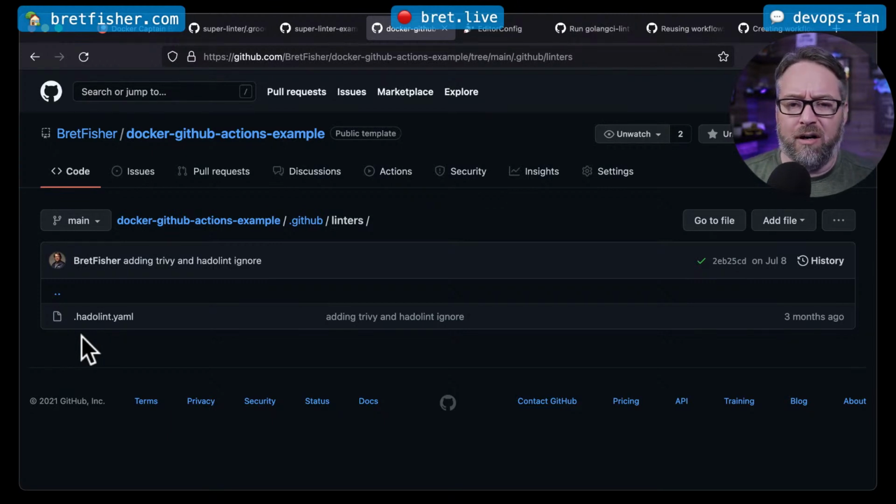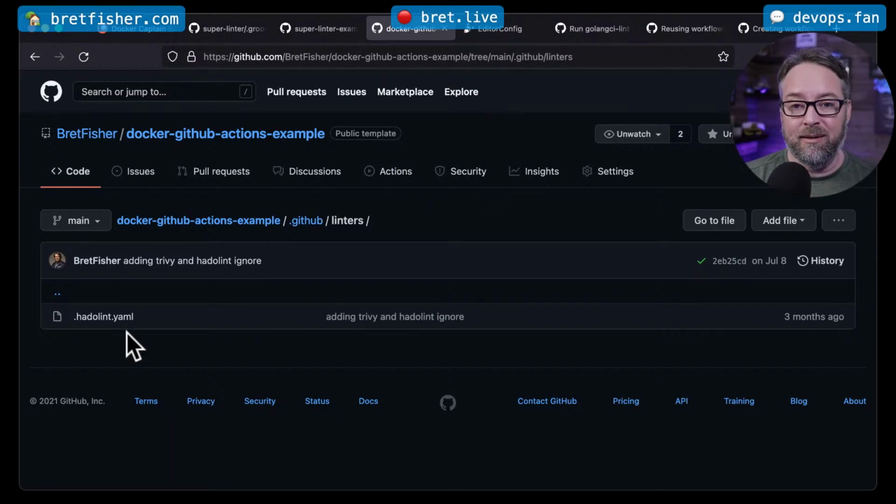It's usually the default for whatever that linter's standard is. You put it there. Then what I recommend is you symlink it back to the root of the repo so that your local running of linting works. Because if you're used to maybe your code editor or just the command you're running, or maybe you've got some makefiles that automatically run linting for you locally, that stuff probably expects the file to be in its default location, not here, right? So you need it in both locations. So either keep it in the root and symlink it to here, or vice versa.